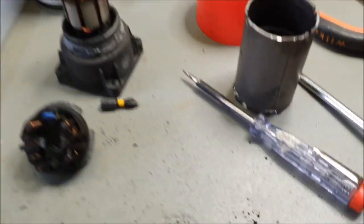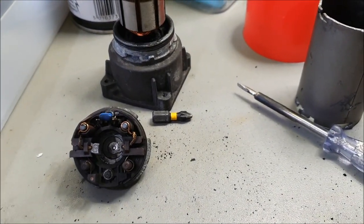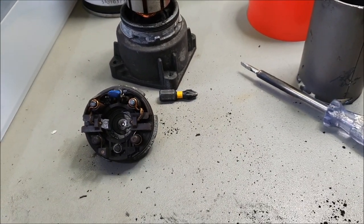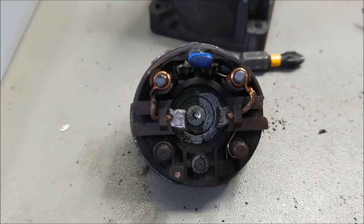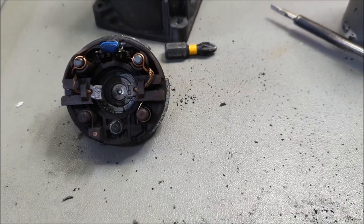Because after stripping this auxiliary pump out, and I've got three of them, I've been testing on three of them, and two that I bought off eBay. In the same condition, the brushes are worn out. There you go, they're on the last leg, and they're not spinning right.